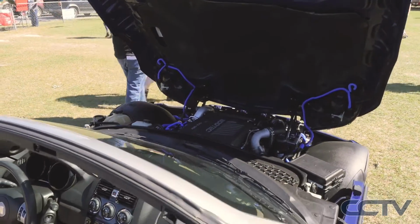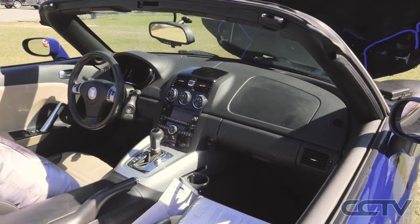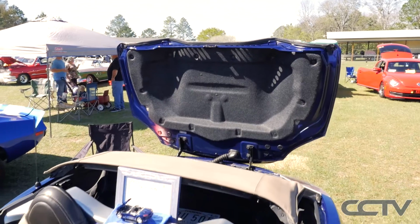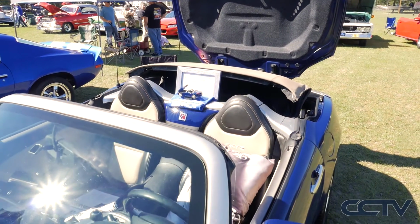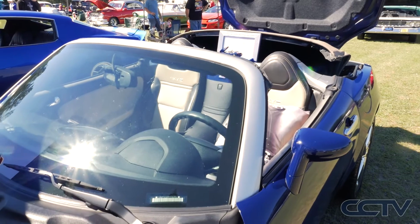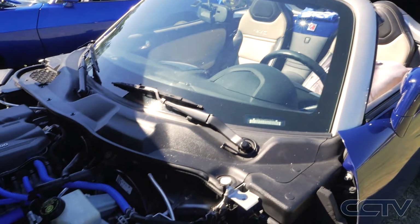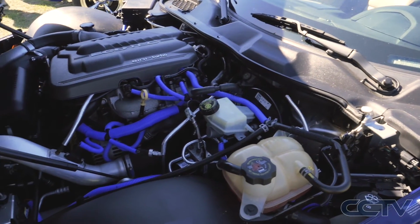These car years ran from 2007 to 2010. This is a 2009, and it was one of the last ones to roll off, especially in this color here. They made only 8 2010s, and they were all manual ragtop convertibles, and there were only 3 hardtops ever made. So this is the Redline Turbo. It's got the turbo inside 4-cylinder engine here.